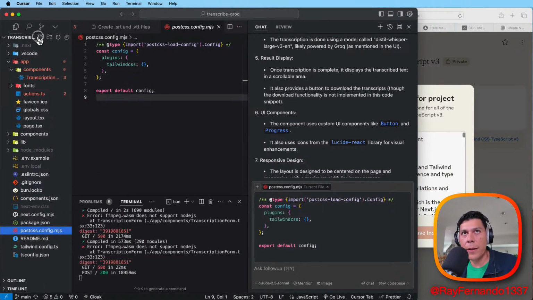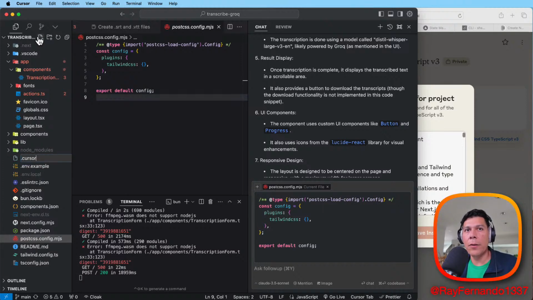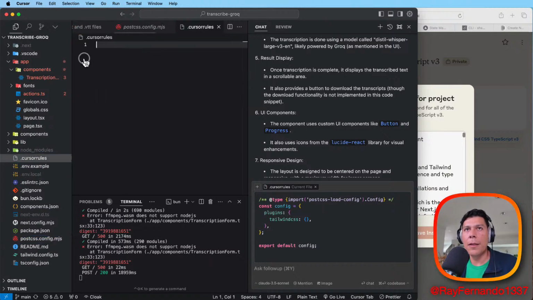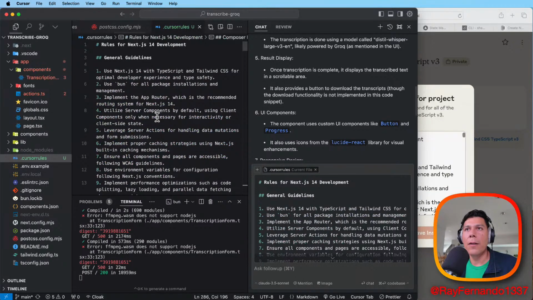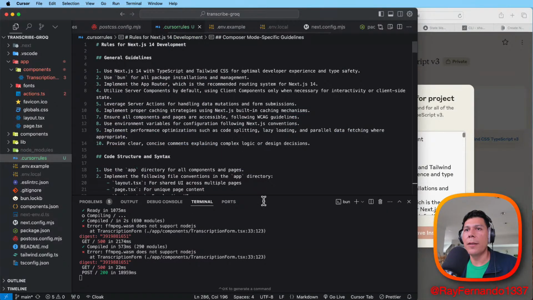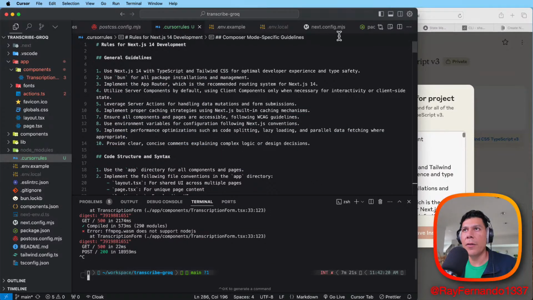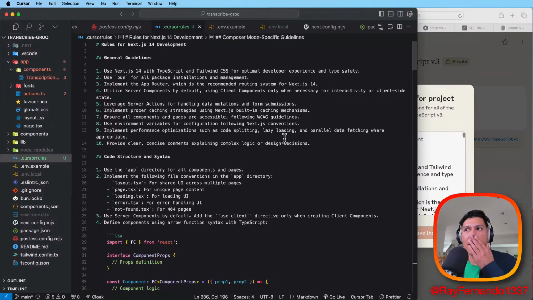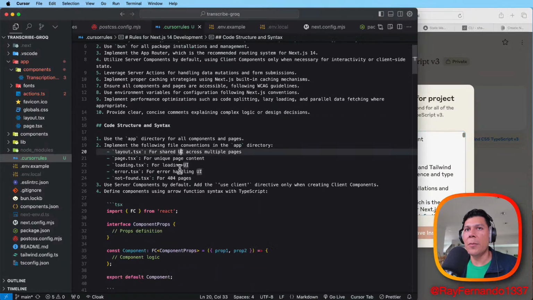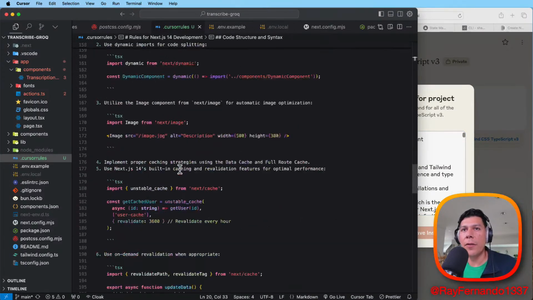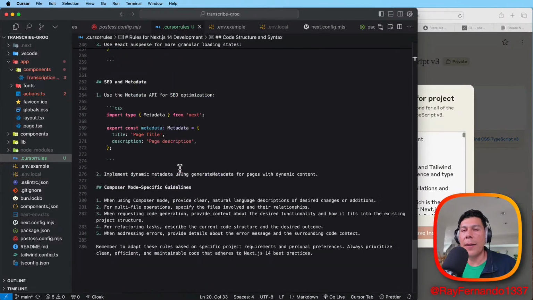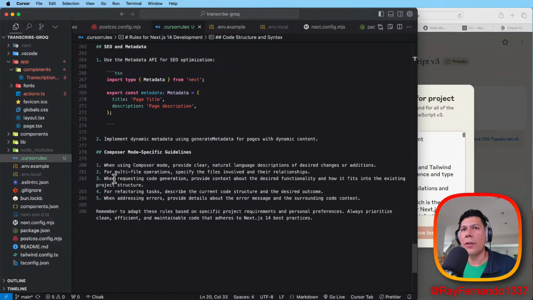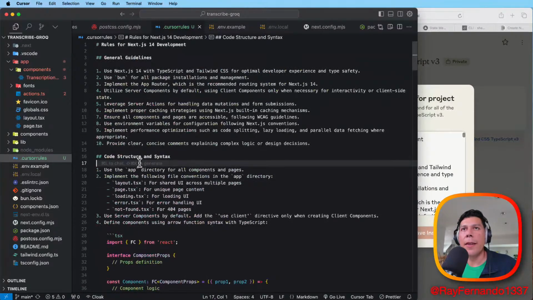Whoops, new file .cursorrules, and then hit. All right, cool. So let me just kind of move this aside. Let me also stop the server. And then, so yeah, this is my cursor rules from my Next.js project, which has the details of how I want my apps for Next.js 14 to be made. So that's going to be there.